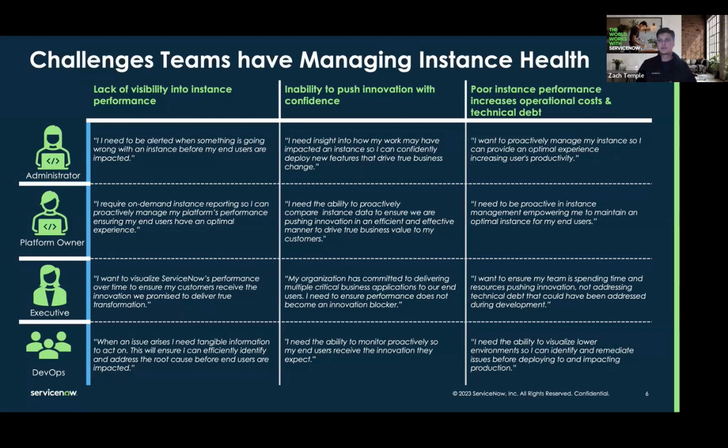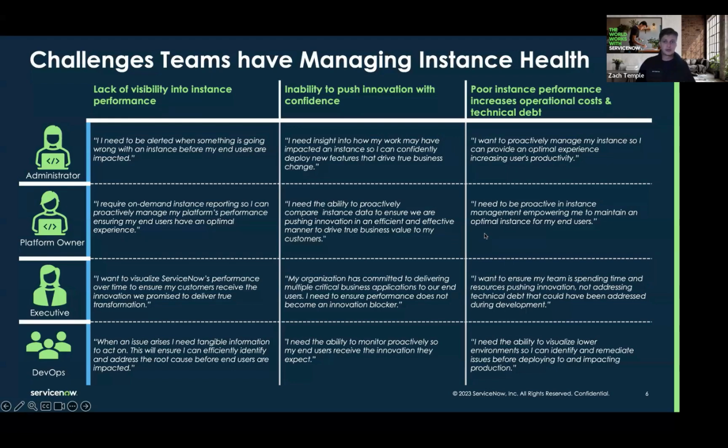And at times that would result in end users being impacted and a lack of confidence in pushing innovation. Especially when you're doing things quickly, you want to make sure that you are performing at a high quality and being able to push innovation at speed. And what we were noticing was without these insights, there was a concern around technical debt accumulating on the platform.